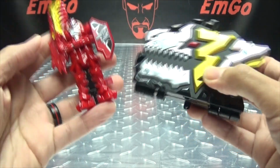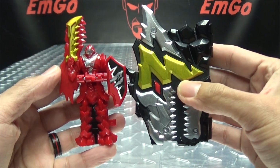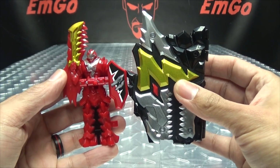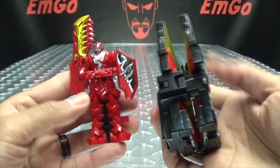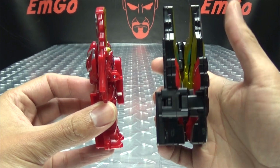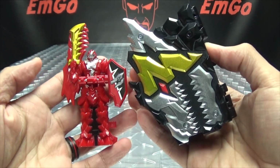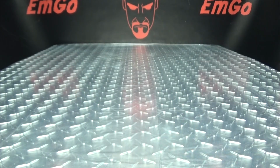And just for comparison, so you can see just how large it is. Height-wise, it's pretty much the same as a regular Ryusoul, but definitely a lot bigger in other ways, as you can see. So, there you have that.